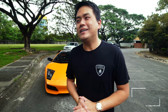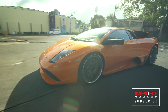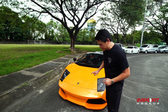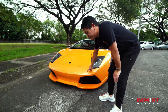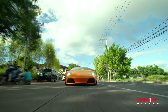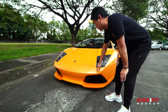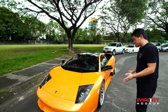It's rare to see a Lamborghini Murcielago in the Philippines, and it's more rare to have a LP640 version. And it's in my favorite bright orange, just the way a Lambo should be. We can see this is a Lamborghini Murci LP640, mainly because it has the updated bumpers. If you see the previous older Murcielagos, it has a different design front bumper. We didn't do any mods or cosmetic changes to the front of the car because I think it really looks nice as it is.